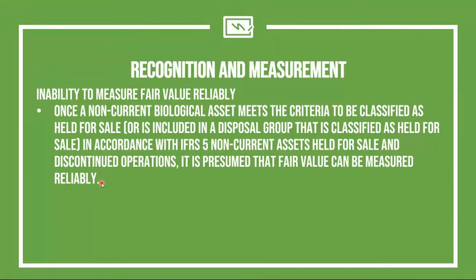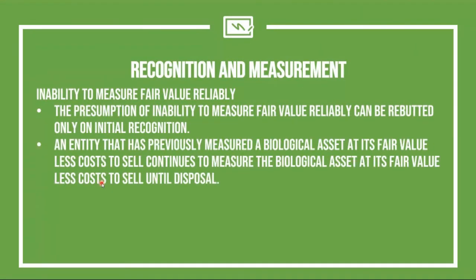So in that case, the standard is simply saying that if the market is only an emerging market for your particular agricultural activity, it is okay for you to use cost. But then, eventually, you should not stay at cost because agricultural activity is a progressing market. So, at certain points of the market cycle, there should already be an emerging fair value. So you can now estimate the fair value less cost to sell. So that's what the standard is trying to say.